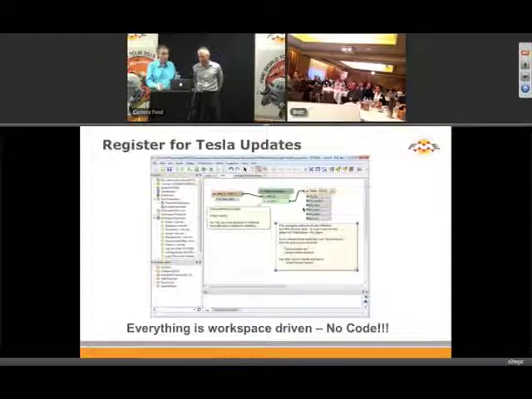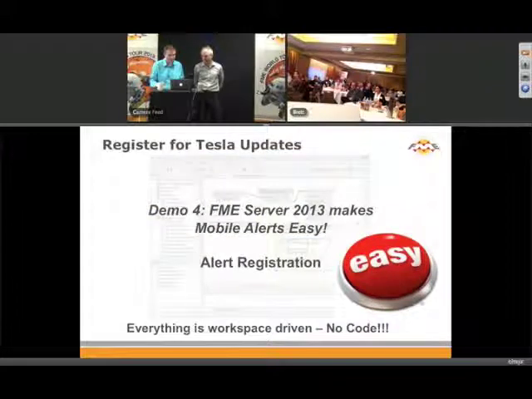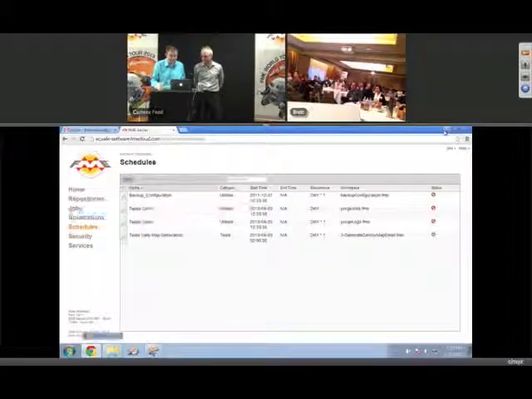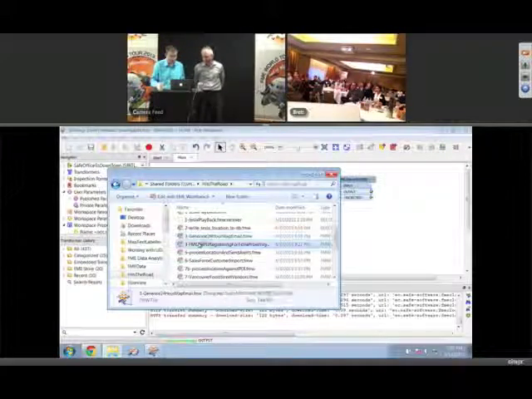Sure. So how this works is that when you install the app, you say, I'm interested in the Tesla off of this website. And then it causes a workspace to run. So when you're building these mobile FME Server interactions, all the logic really is in workspaces. That's right. It's a very thin client. So we can grab that off of there.